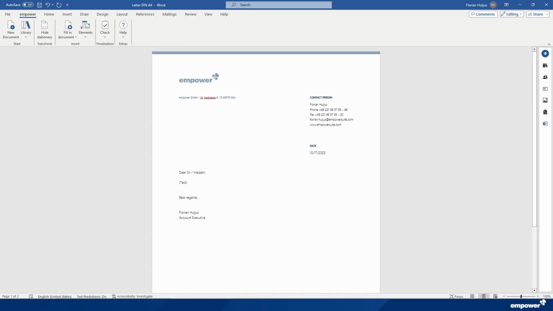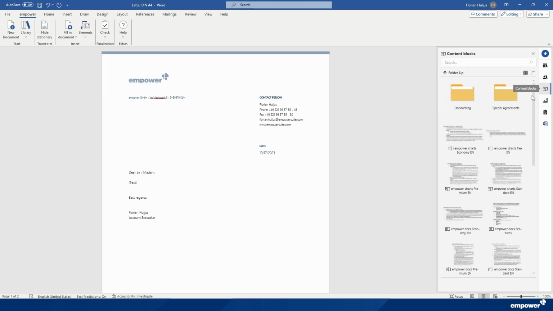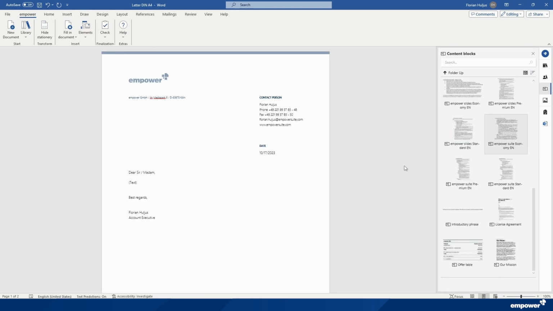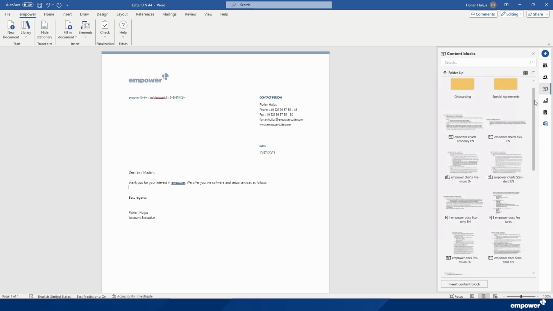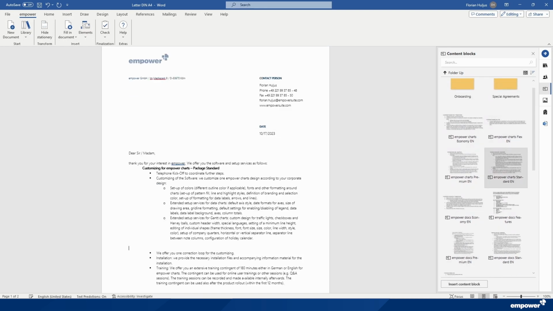Now, let's return to the Word desktop app and explore the additional capabilities that the template management system offers to users in Word. Through a quick access toolbar on the right-hand side of the screen, also part of Empower, users can efficiently leverage templates to swiftly complete their documents. Here they have access to text elements, images.